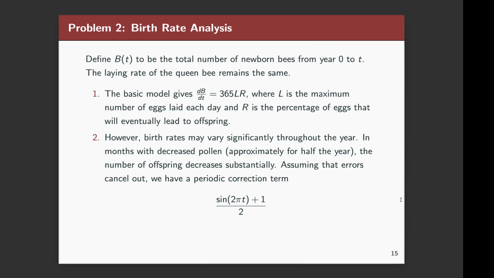And of course, here we also see we added 1 to the end of the sine function. That is because we're only considering the number of newborn bees at this period. We are not yet considering the deaths because we'll do that separately. So we want to ensure that the number of newborn bees remains non-negative throughout the year. We also divide by 2 for rather obvious reasons because we don't want to accidentally double the maximum number of eggs by not dividing by 2. Yeah, hopefully that makes sense.